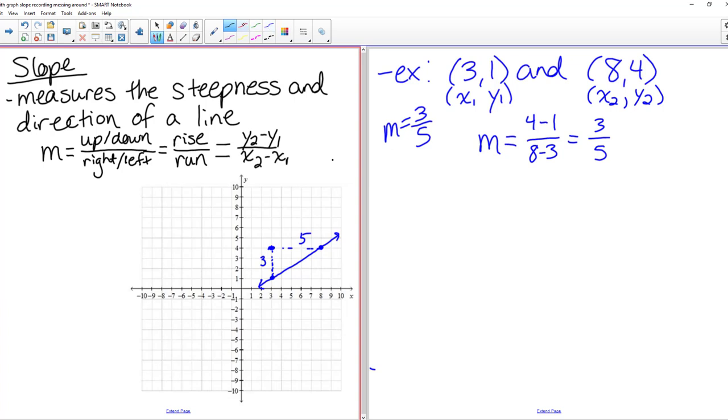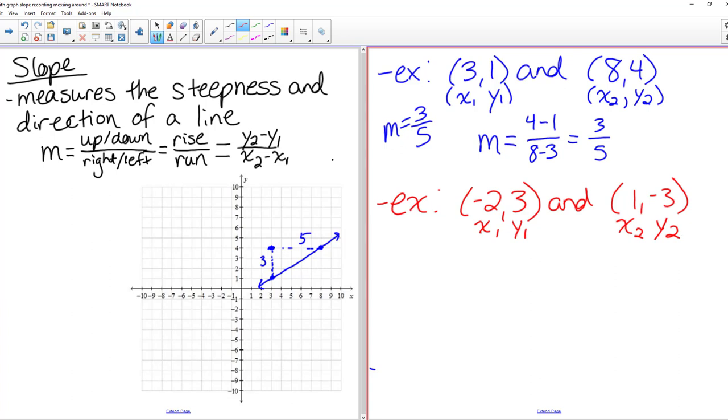So let's do another example. And this time, let's go straight to the point formula, and then we'll graph it. So for this example, we'll do (-2,3) and the point (1,-3). So with these two points, I'm just going to jot down a little x1, y1, x2, y2, so that I can plug these into my formula. So if I'm just looking at the y2 minus y1 over x2 minus x1 formula.